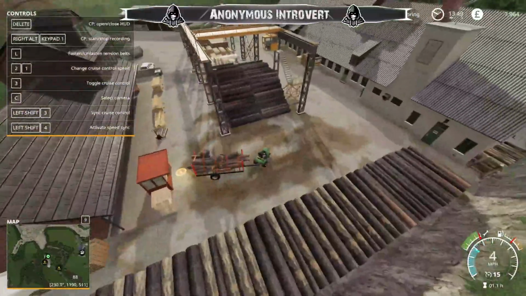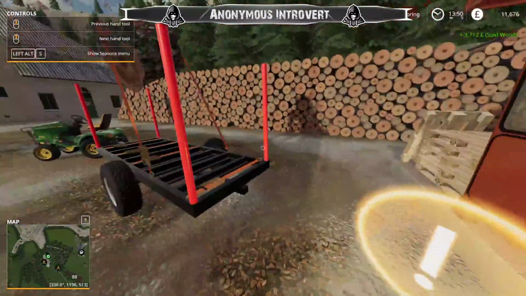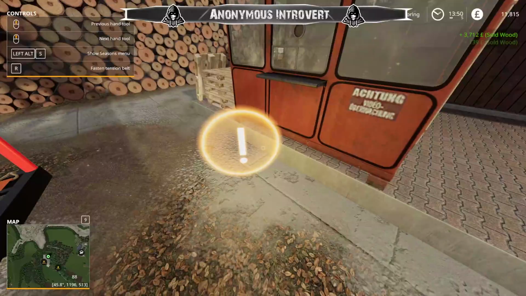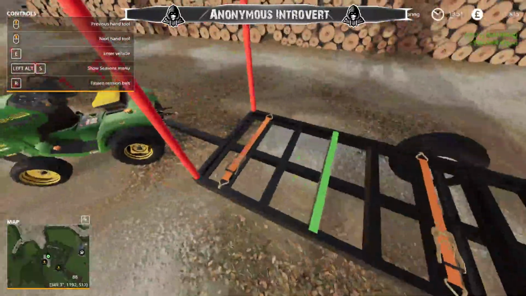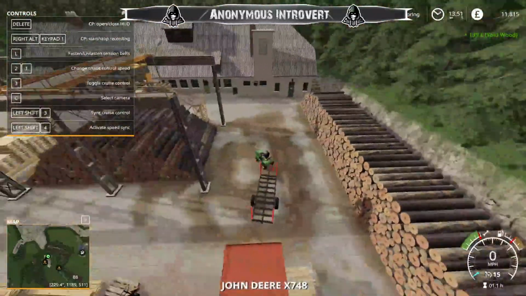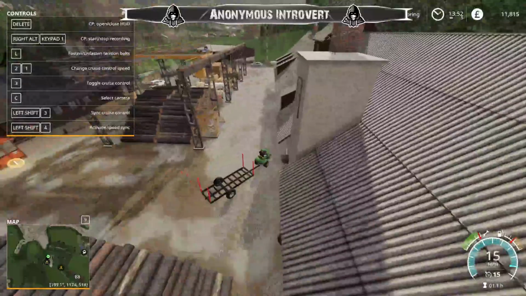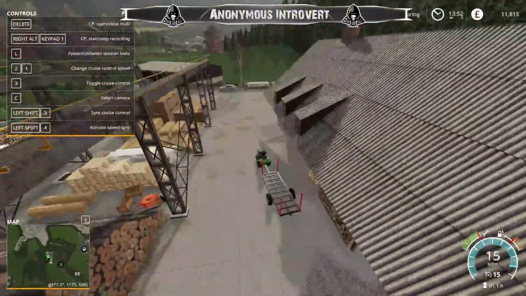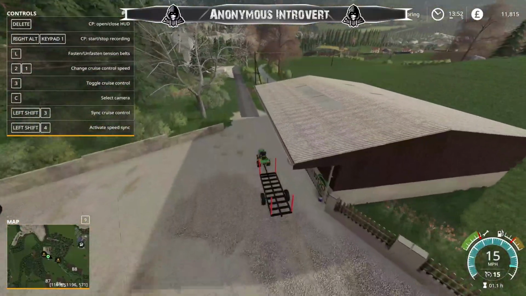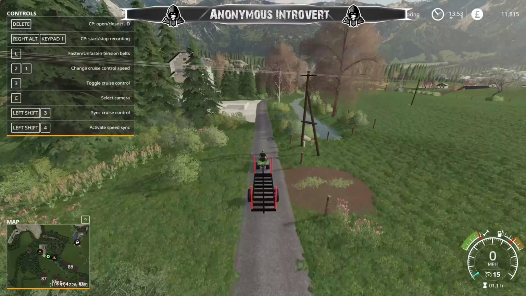Do I have to be here? I mean... Where's the sell point? There we go. Yeah, there we go. Perfect. So, yeah, that's perfect. That's fine. I can deal with that. So I just need to be around here. That's fine. Alright, it's going to be a fairly uneventful drive back, so I shall see you back at the farm.